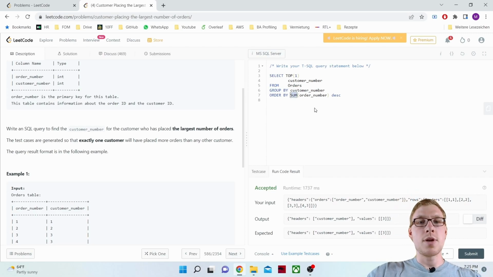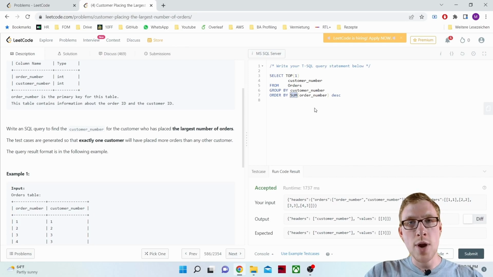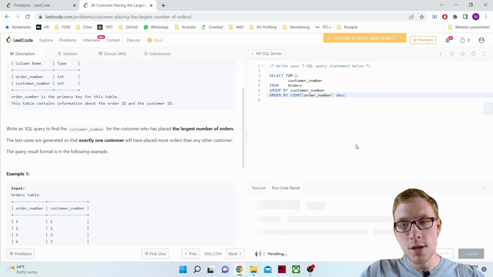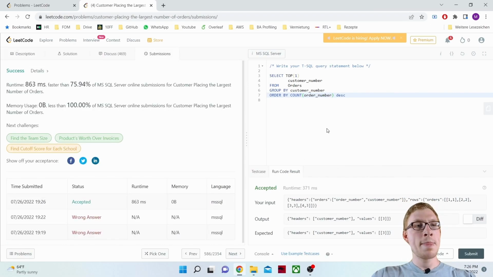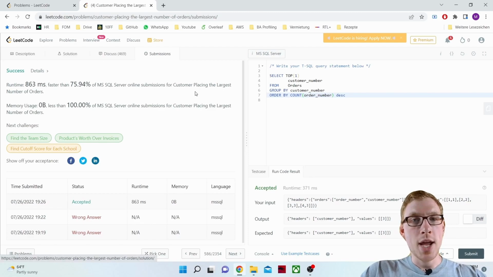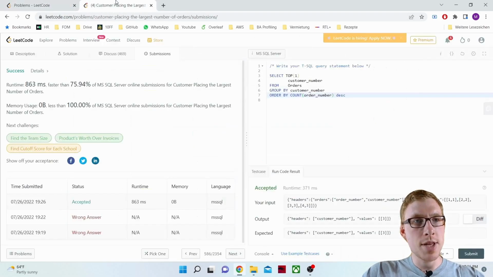Okay, so who ordered on most days, or how do you say it? Like who ran the most often to the supermarket, so to speak. Okay, so actually we have to make a count here to see that. Let's run this code. Okay, this is accepted again, and now submit. Okay, finally we have a success. Yay! So let's solve the next one.